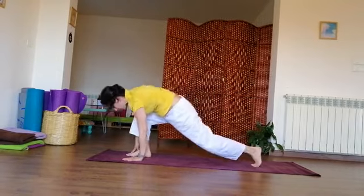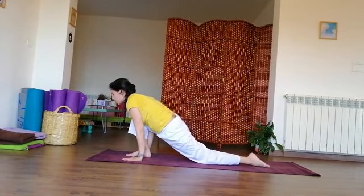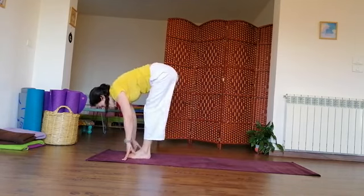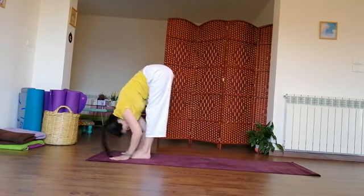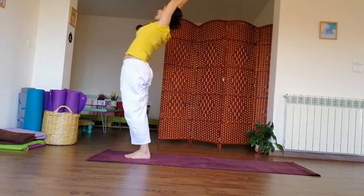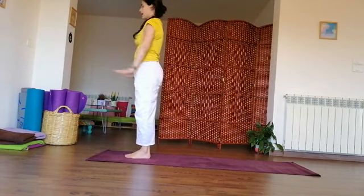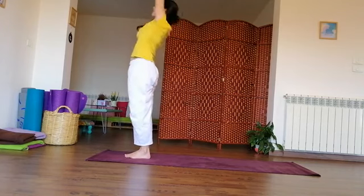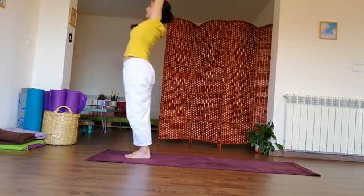Right foot forward, in between the hands, left knee down, toes relaxed. Inhale, exhale, left foot forward. Inhale, stretch your arms forward and up, arch to the back. Exhale, palms together, hands down. Inhale, exhale, inhale, exhale down.